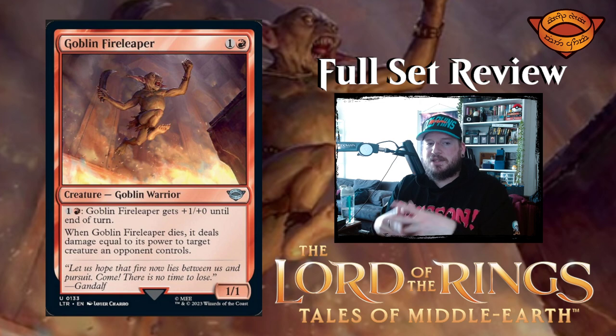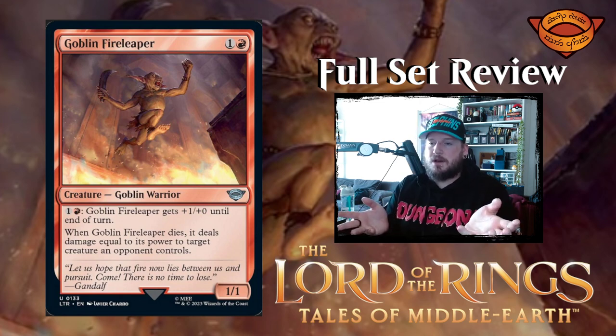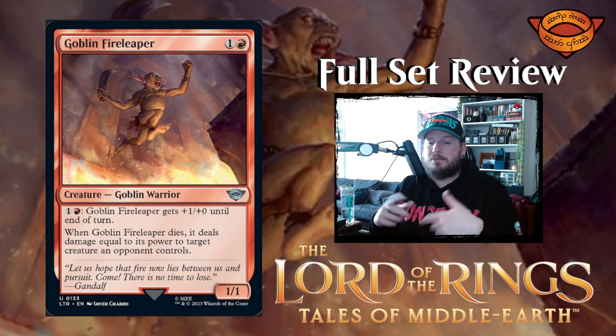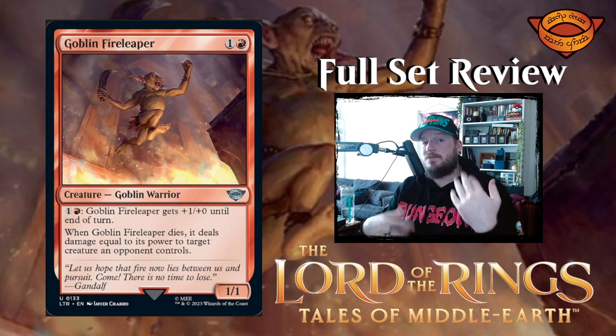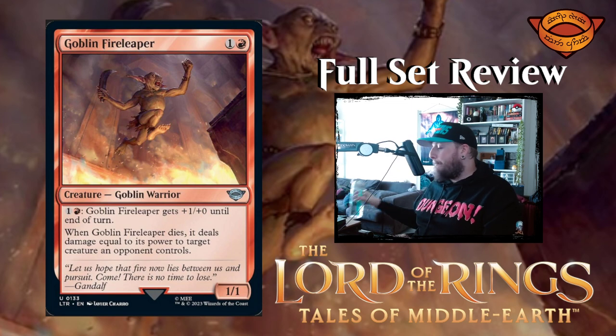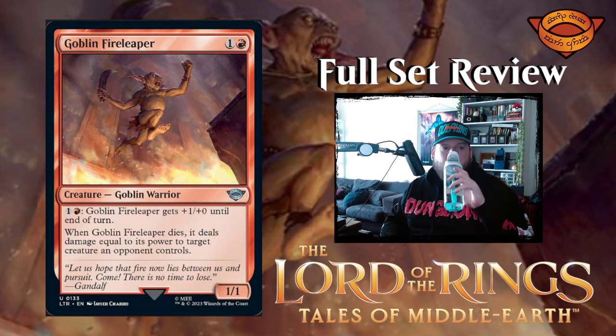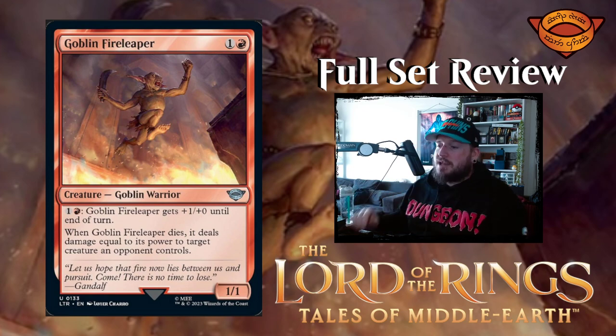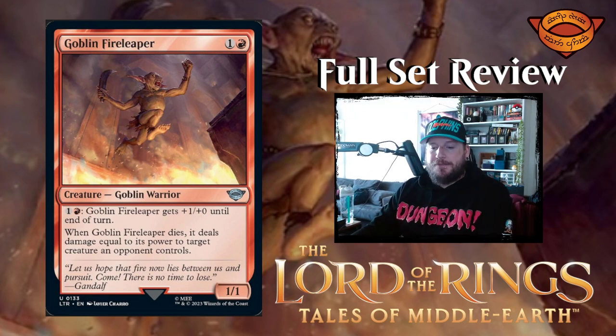So if it's not your turn and someone targets, say, Goblin Fire Leaper with an ability, or you use it to block, you can use fire breathing to make Goblin Fire Leaper's power as high as you can. And then when it dies, it deals that much damage to target creature an opponent controls. That's pretty cool. I like that. I like that little exchange.